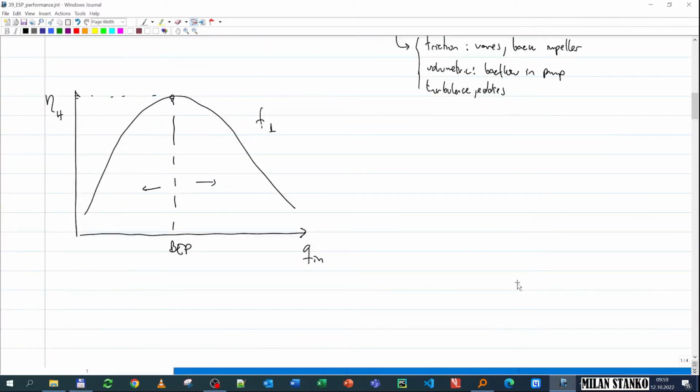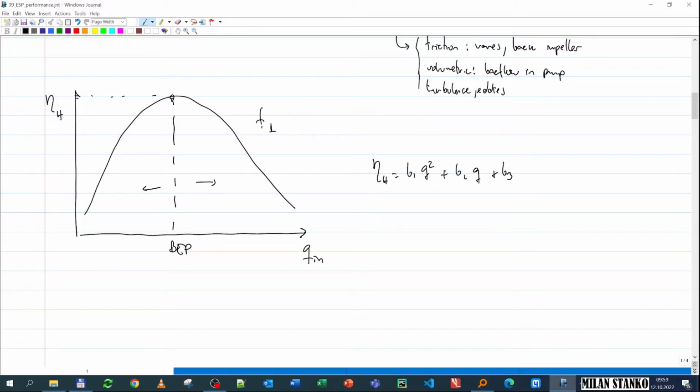So the efficiency curve can often be expressed using a polynomial, just like the head. So the efficiency is equal to some coefficient. If we use a second order polynomial, it will be something like that. But typically I need a higher order to properly capture the changes on the curve.